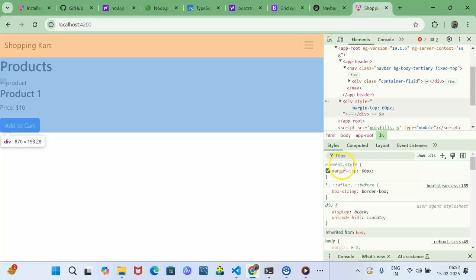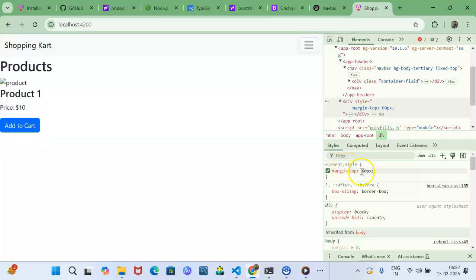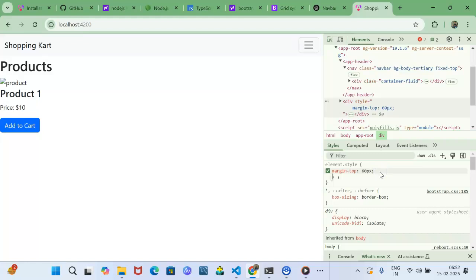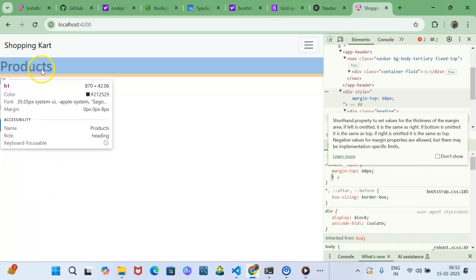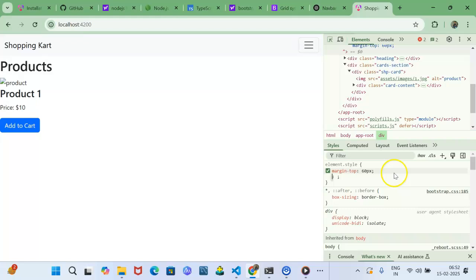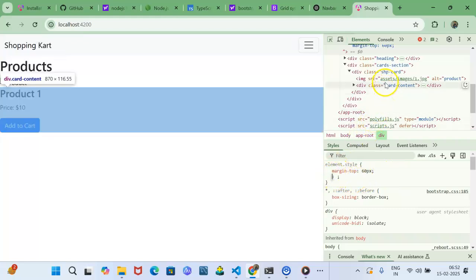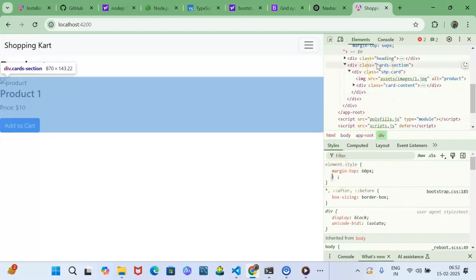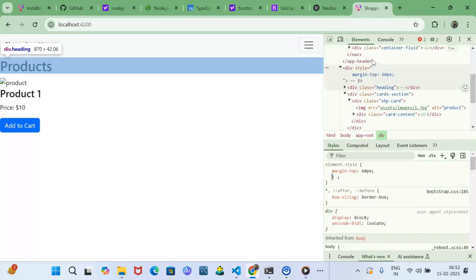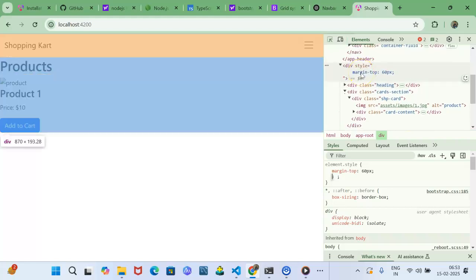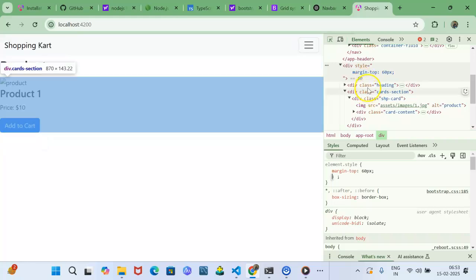We got the size of the header and gave margin top 60 px. It will come 60 px below. Now the heading is also visible. See here, this is the main division where we handle the heading and card section.